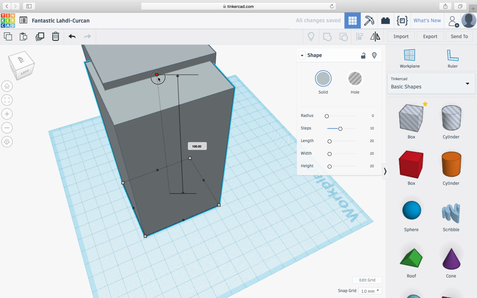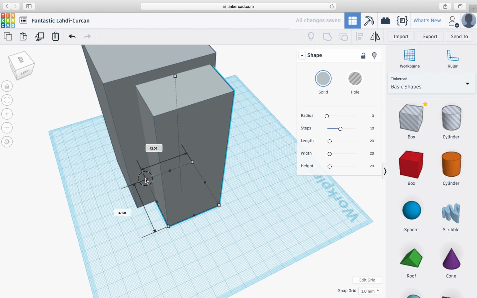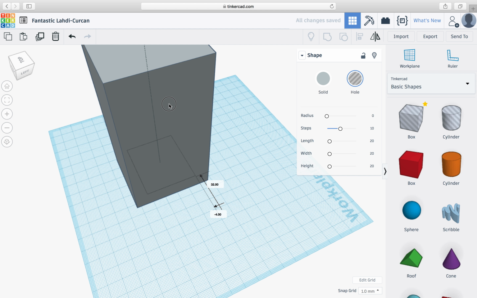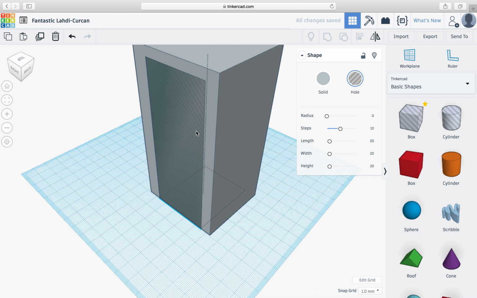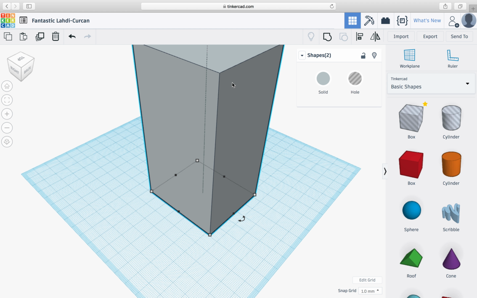So first we need to change the size of the thing that's going to make the hole. You need to press hole, move it in here and check if there's anything popping out. For example, this is popping out, so I'm making it back in, and what we're going to do now is make them one piece. So you just shift and place them on each other, or you could just do this. And this is the group thing, which will make a hole.